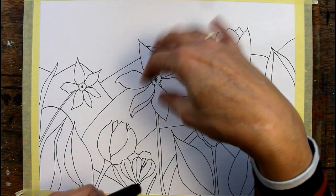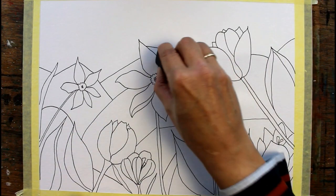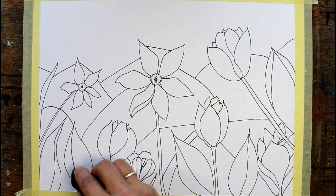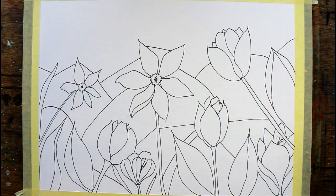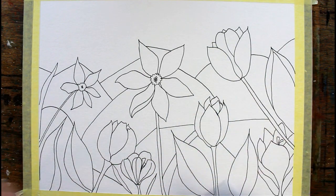And you can mix your colours within those spaces. Don't feel you have to just block them in. I perhaps will, but we'll see how it goes. So just making sure I get all that pencil off there. Okay, and there's another little bit there. So that's what I'm going to do now, is mix some watercolours up. You could use them straight from the pan if you want it to be really vivid and bright. Use some nice bright colours and don't put too much water in. Or you can make it much more dreamy and use more water. So it's entirely up to you.